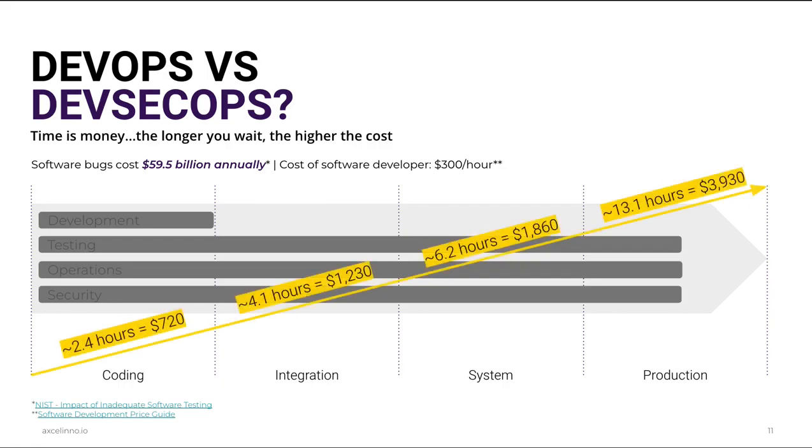And this just goes back to, again, when we think about security and the cost, now this goes down to per issue. You can see there roughly $60 billion annually. That was from National Institutes there, from one of their testing guides. But as you go up through different environments, it takes more time, and therefore the cost goes up. So the longer something sits, in other words, something was around all the way out into production, the longer it lived, the more expensive it's going to get, and the greater the impact it has.